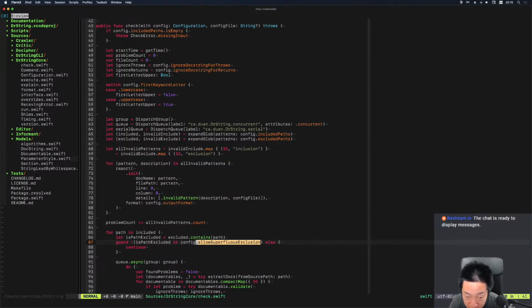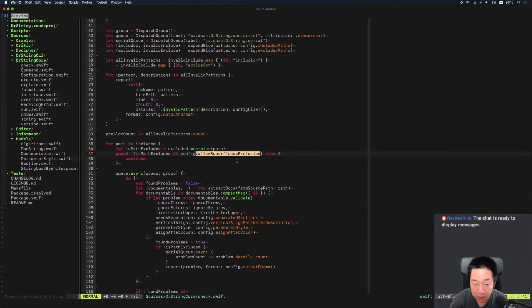Then we continue. Otherwise, we will skip. Okay, the logic here is a little twisted because it's a guard with a negative, but I believe what I said is accurate. So this is one way you can kind of get what this does.